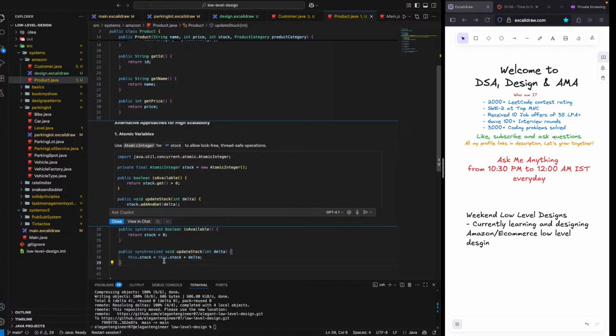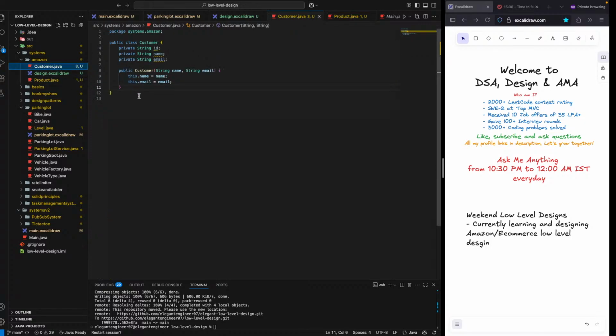But if I go to the customer class and type slash slash, I don't understand why sometimes it works and sometimes it doesn't. But there is a shortcut, and you see that I have stopped the auto suggestions toggle. Otherwise, Copilot will fill the whole screen. That is something you should avoid, bro.